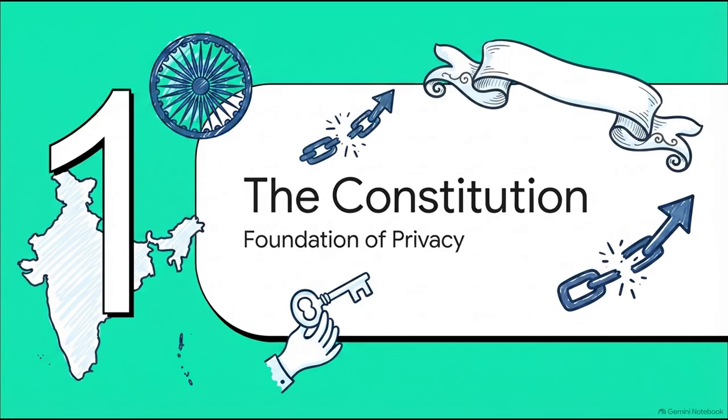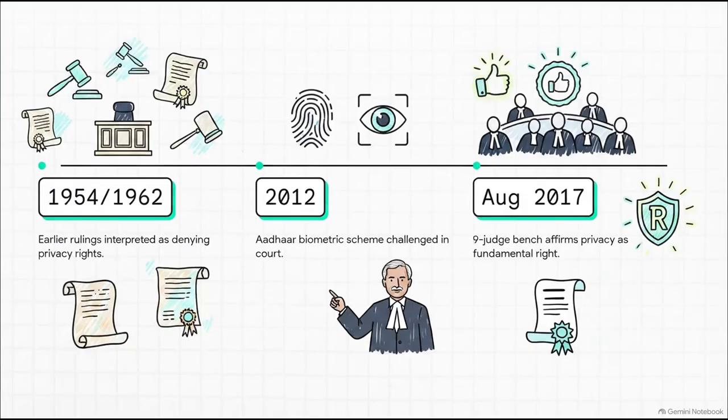The current legislation didn't just appear out of thin air, it was built on a very hard-won constitutional battle. You really can't understand India's current data laws without knowing the story of the K.S. Puttaswamy case. So picture this. Back in 2012, a retired judge, Justice K.S. Puttaswamy, challenges the mandatory biometric collection of the Aadhaar identity scheme. His argument? It violated fundamental privacy.